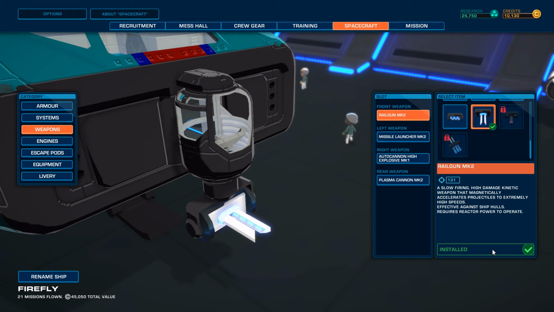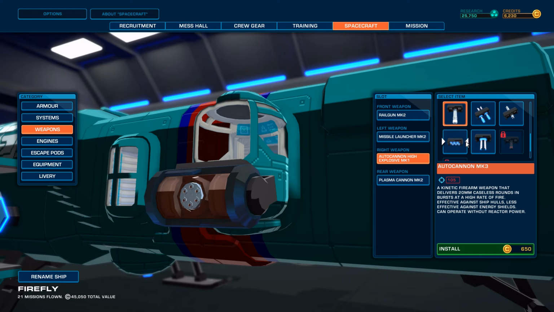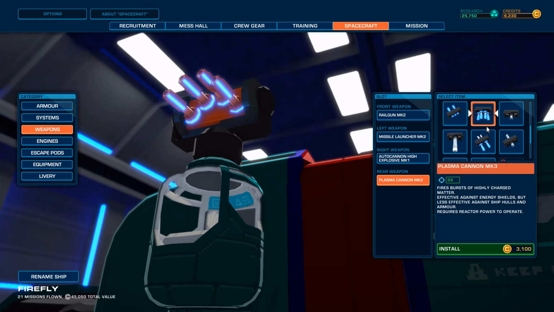Wow, we actually have to keep an eye out on our credits. I'm used to Bomber Crew, where I have so much spare money. Look at that cannon. And the plasma cannon, which I could improve. The plasma cannon Mark III. It is quite expensive, but we're gonna install it for now.